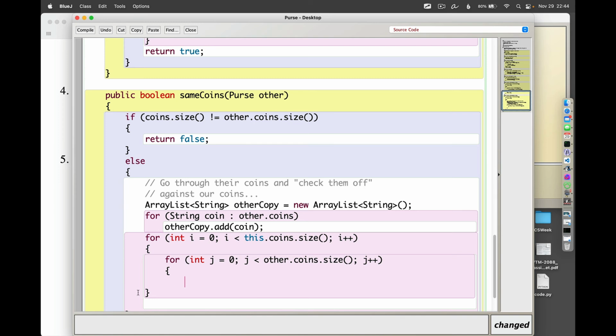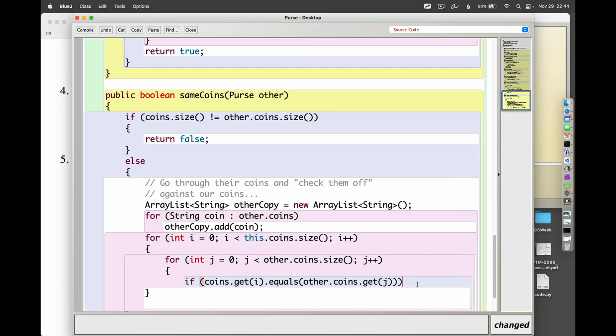I think what I'll do is I'll say if the coin that I'm trying to find, which is my coin, coins.getI, that's the main one that we're looking for, if that dot equals, because we're comparing the strings, other coins dot get j. One loop to go through mine and one loop to go through theirs. And if I find one that's a match, I'm going to remove it.